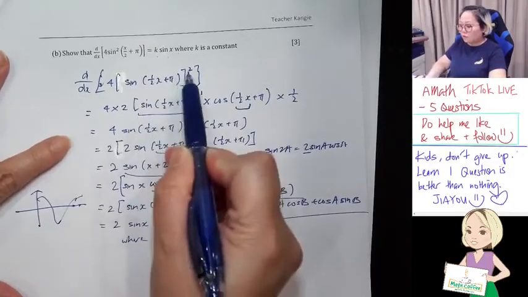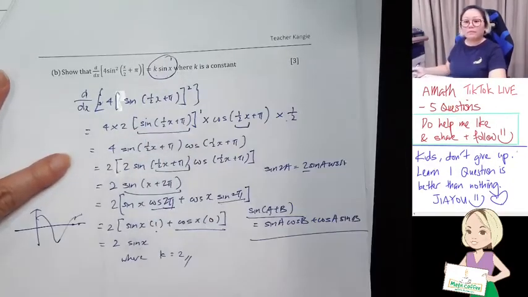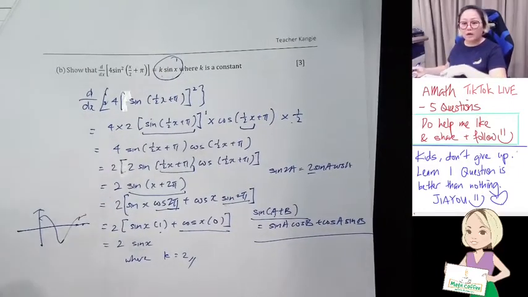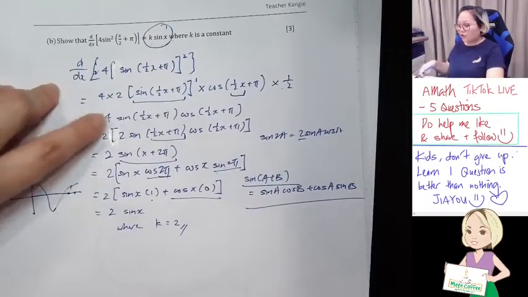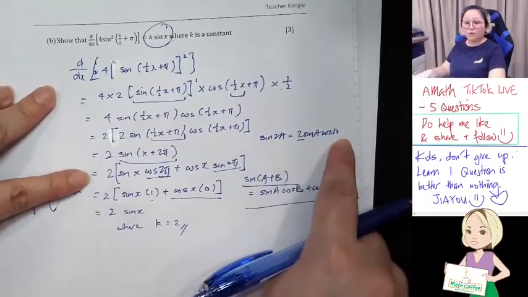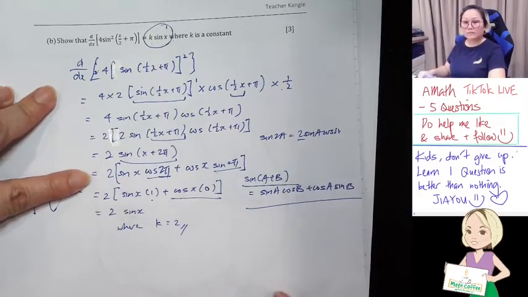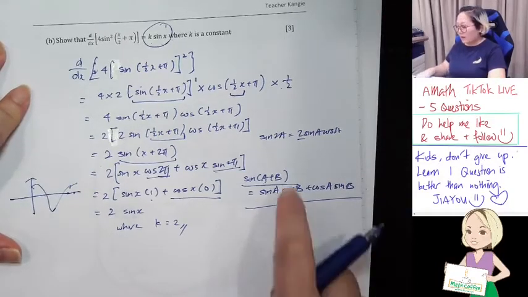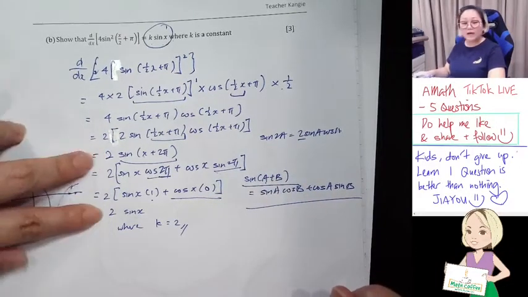You need to open up and simplify to k sine x. Maybe my steps I write a bit more bracket, because I need to show the others how I open up and how I change it. But all the steps are needed. The part whereby I change using sine 2a, using 2 sine a cosine a, is definitely needed. And then after that, the addition formula, you also definitely need to use it, because you cannot jump from here to here.